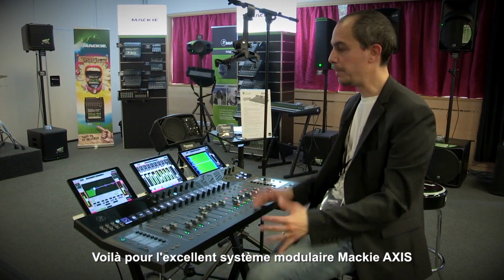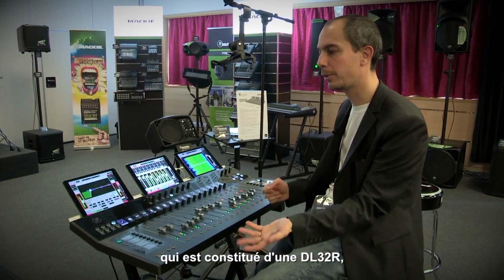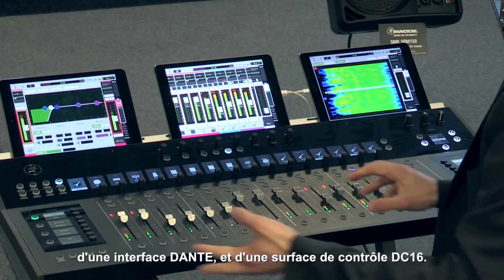So this is the MACKIE AXIS system, a very nice modular system consisting of the DL32, the DANTE interface and the DC16.